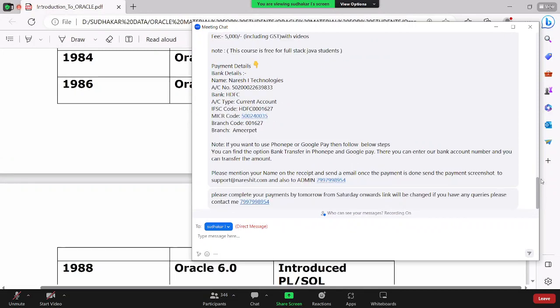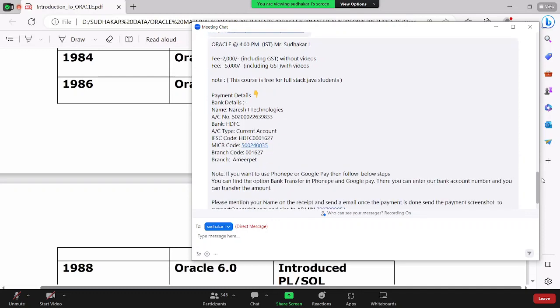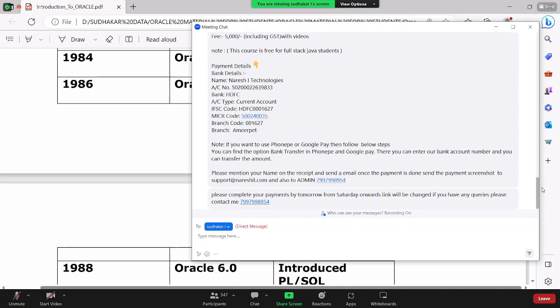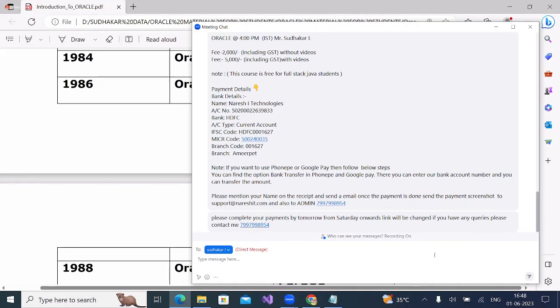But from 5.0 onwards, it was client and server. That means a two layer mechanism is followed here. The client is separate and the server is separate, the server is kept somewhere and the client is kept somewhere. Whenever the user interacts with the server, it does not interact directly. It is interacted with through some client tools. This kind of maintenance was happening from Oracle 5.0. That is a new thing, client server architecture was introduced.